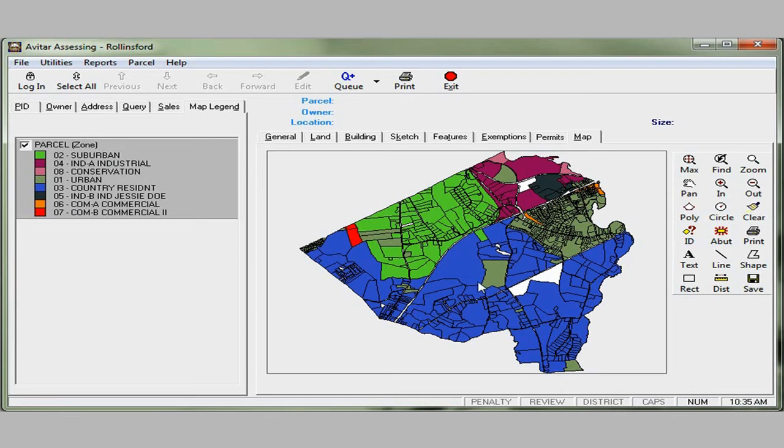So it's a nice added benefit. You can kind of see visually your assessing database and the information, and you might want to check that parcel rather than querying the database and clicking through each parcel to make sure that it does actually belong in that zone. Now you can see that visually.